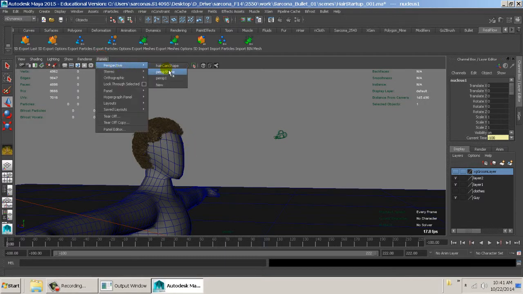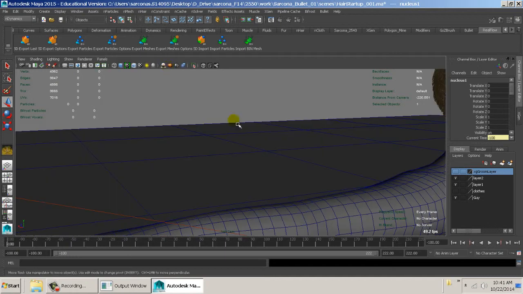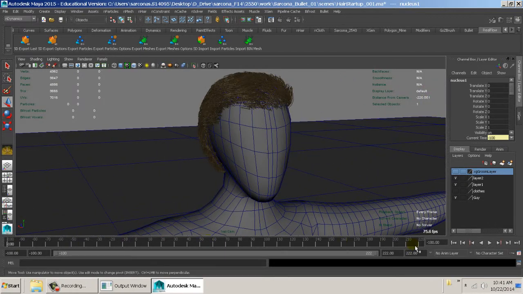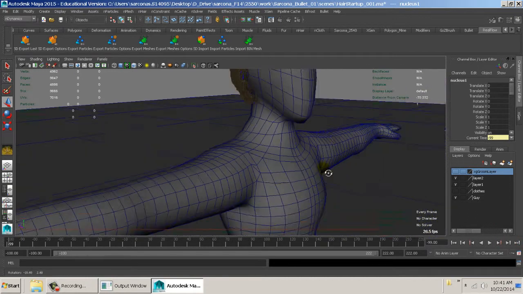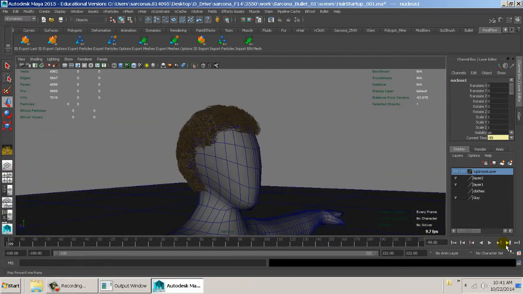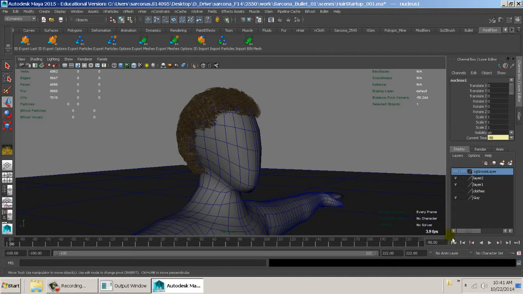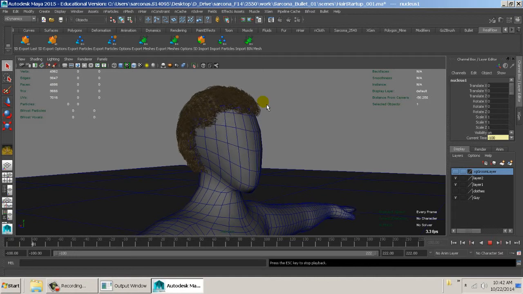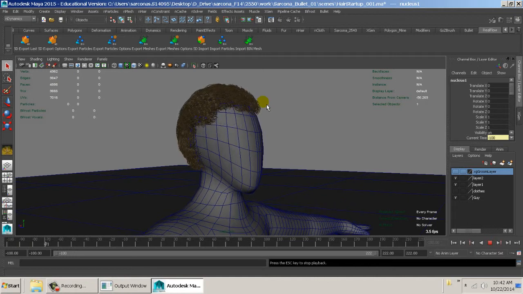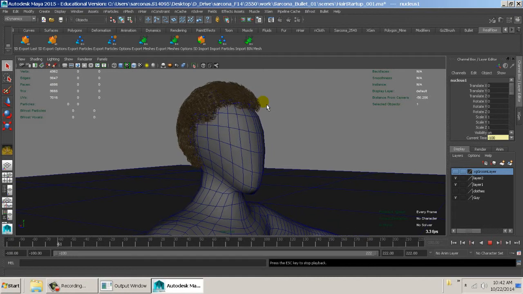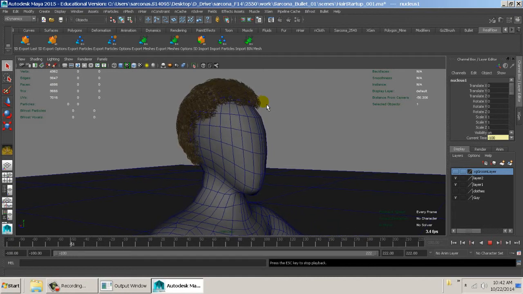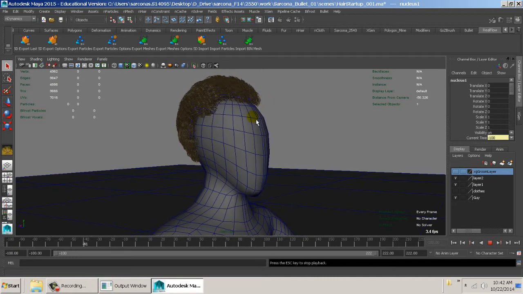So I'm going to go to my panels, and I've set up this hair cam. What the hair cam allows me to do is just follow the guy around. Okay, just adjust it. So now that I have this set up, I can save it. There we go. And then I'm just going to hit play. And what we're going to see is that the hair is going to come to a relaxed position, which is what we want it to do. But it's not going to move with the character. Okay? Unlike nCloth, it's not really attached to anything. It's just kind of like this floating mass. Okay? It looks like the hair is floating up. Well, he's just coming down.